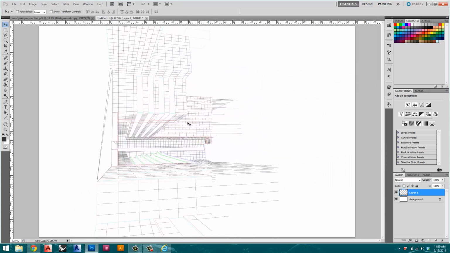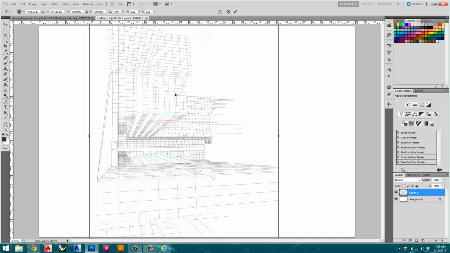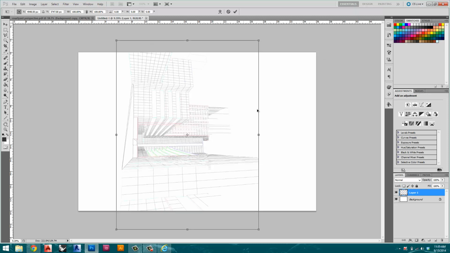Before I bring the other render in, we're going to go ahead and get everything straightened out here. So see how the line work is perpendicular to where we need it. What we're going to do is hold down Control and T, and then you should have a little bounding box that pops up around your drawing. We're going to zoom out a little so we can grab the corners. You want to move it until you see that little rotate arrow. See, I can get it to be diagonal, straight. See, there we go, straight. We want to be able to rotate the image.